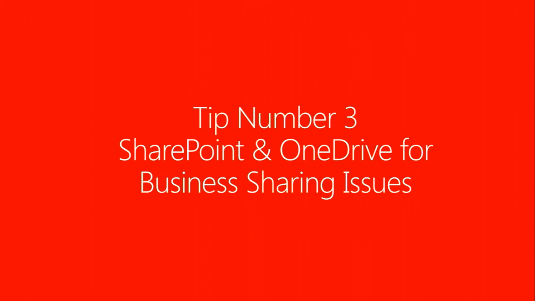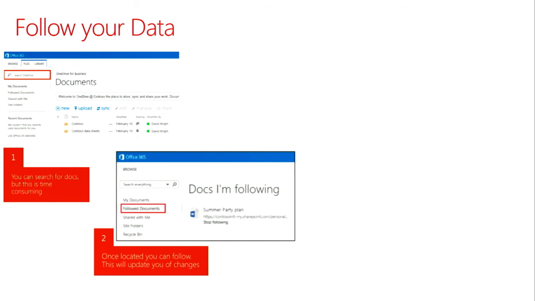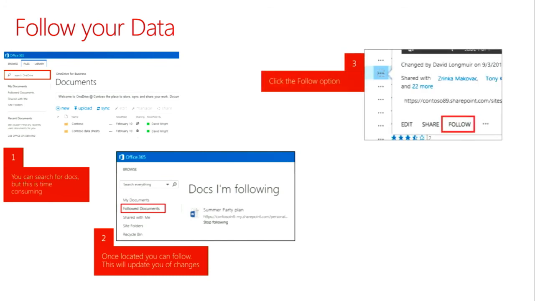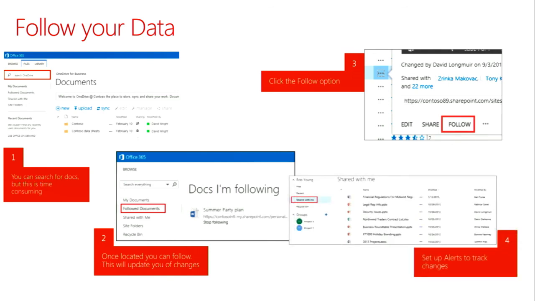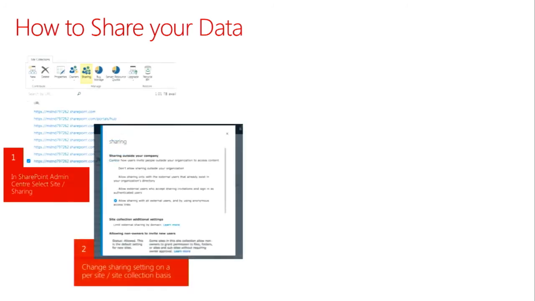Number 3 is SharePoint and OneDrive. So the problem, of course, it's all about following your data. So again, this is why this is really important to me. So when users just send data out, or let's say on a thumb drive, it's really difficult to follow. But when you use, for example, modern sharing, modern links, it's almost like a lasso. You can hold on to that particular file.